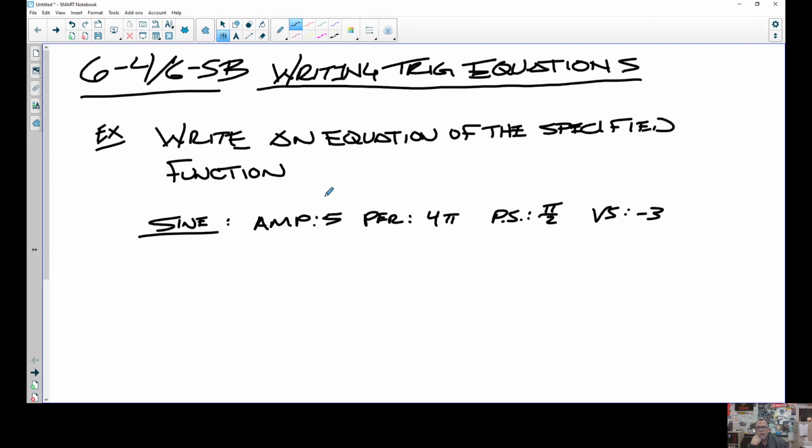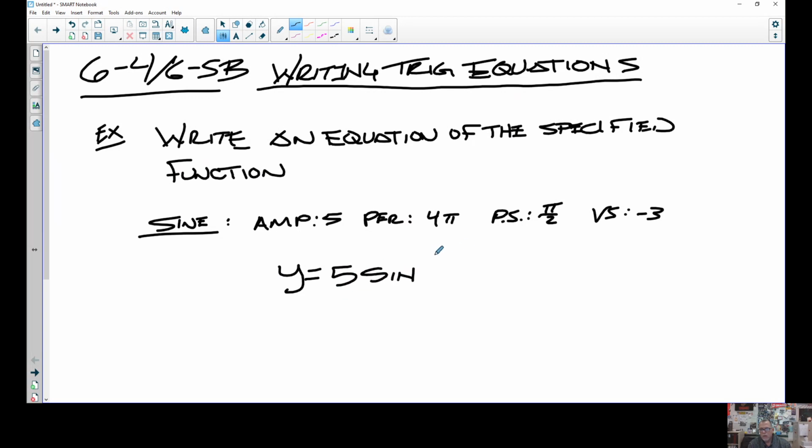Okay, so how do we deal with this? We have to write an equation. So first thing you got to remember always, guys, please, please, please remember to write y equals. If it's an equation, it's got to have an equal sign, so it's got to say y equals. Amplitude is 5. It doesn't tell us about any reflection, so we put a +5 here, and then we say sine.